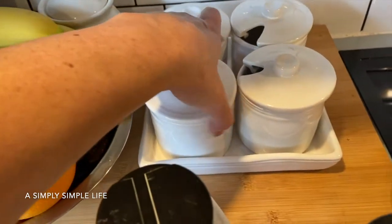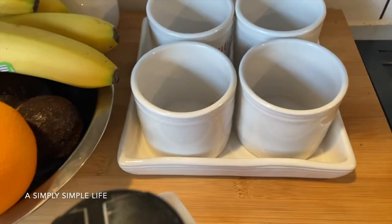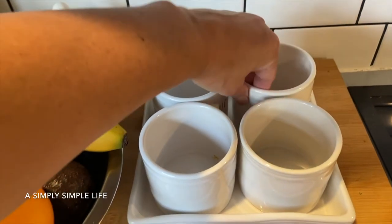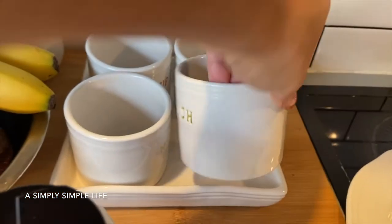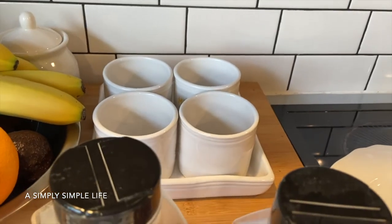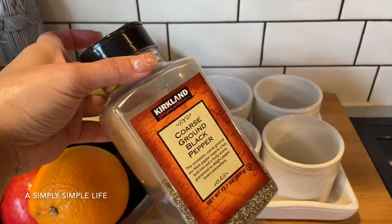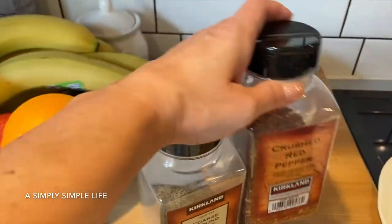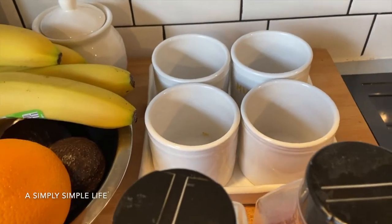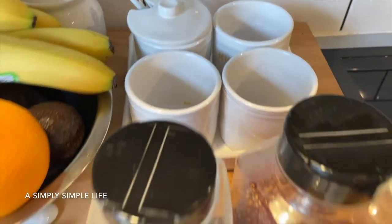This is from Williams Sonoma and it's part of the barbecue set, I think. I've had this for many many years and never used it because it's always just for barbecue - it has labels for ketchup, mustard, mayonnaise, and relish, so you could only use it a limited time in summer. What I'm gonna do is turn the name backwards. It comes with these spoons, and because I'm constantly going into the pantry on the other side of this wall to get pepper, crushed red pepper, garlic powder, and salt, I want to put those in here so it's easier when I'm cooking.